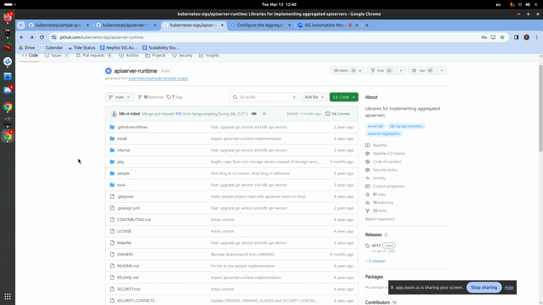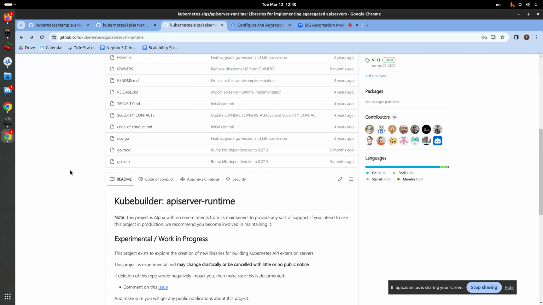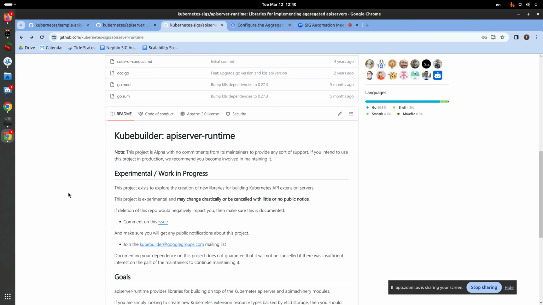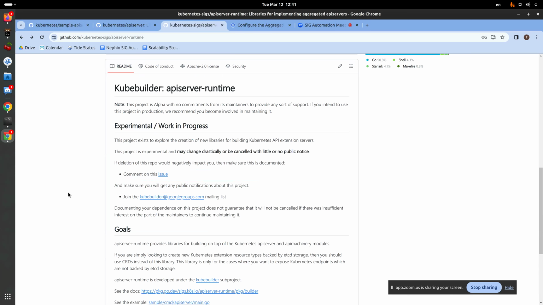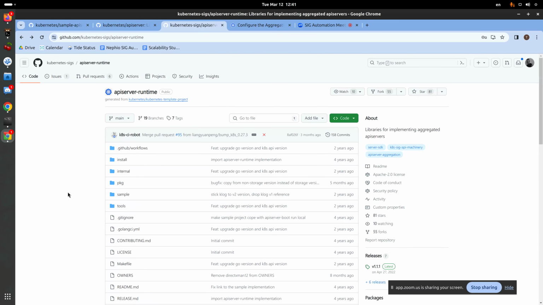The API server runtime and the API server builder, basically the two are connected together. I used the API server runtime. Of course, it is not so well maintained, so that is one problem with it. But at least it can help you generalize, or it has already solved some of the problems which you have to solve manually if you are not using it.